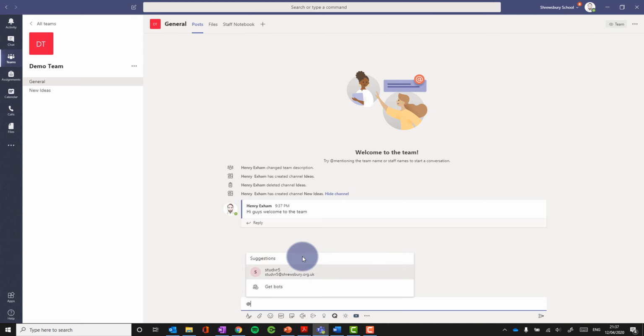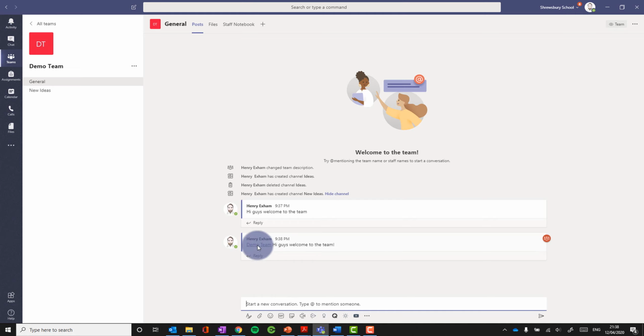So if I do @ and then type demo, I can send that to the whole team, and they'll actually get a message about it. Okay, they'll actually get a notification saying something's happened within the team, so they'll go in and check it. So you don't need to do that every single time, but sometimes it's important, especially if you don't think somebody's going to check the channel or their Teams app very regularly, then you can alert them in a much better way. You can see I've messaged the whole team there because that little red button has come up. Okay, they can click to reply directly to any messages that I've posted.